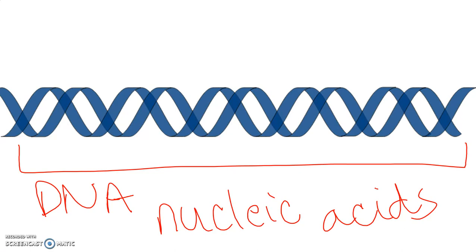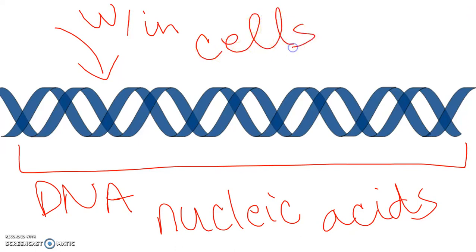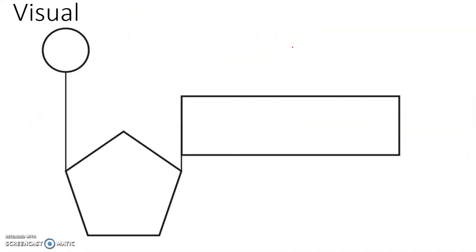And if you remember when we talked about living things, all living things are made of cells, and all the cells have this DNA. So the DNA within plants, the DNA within animals, the DNA within bacteria, it's all the same structure known as DNA. So we're going to take a look at this more in depth. So here's the visual, to break up and understand the parts of DNA.